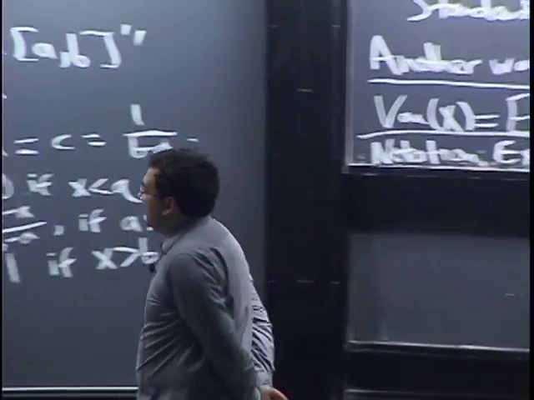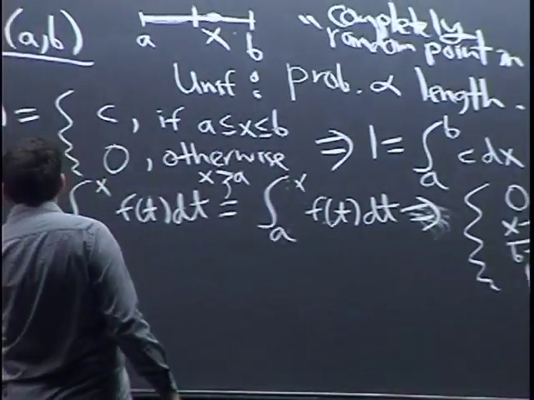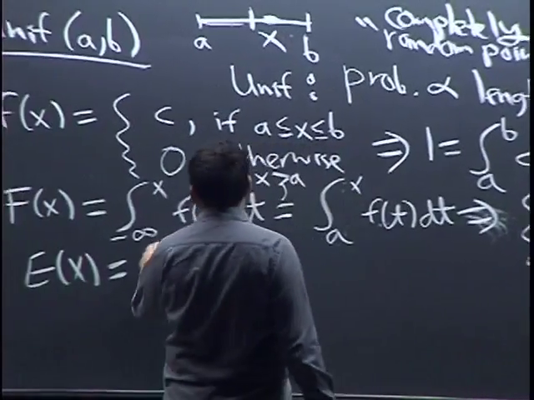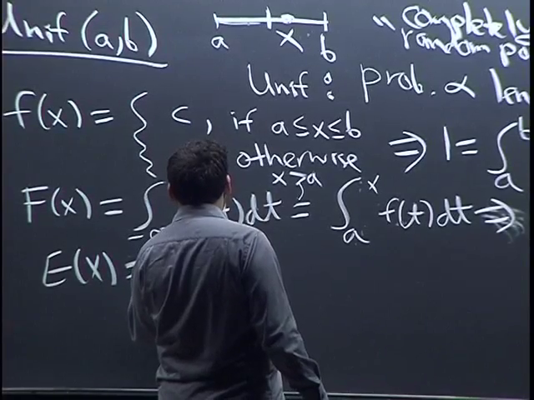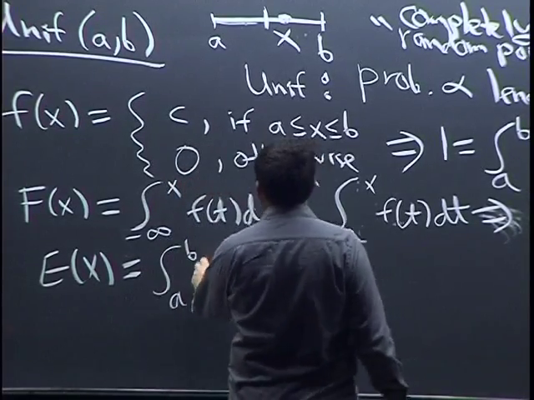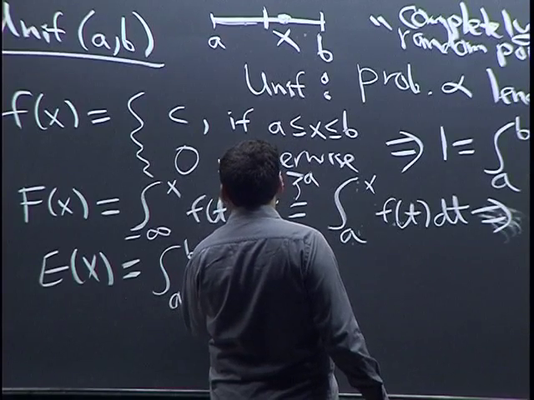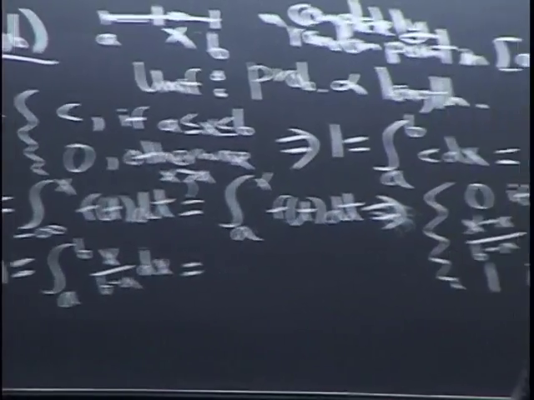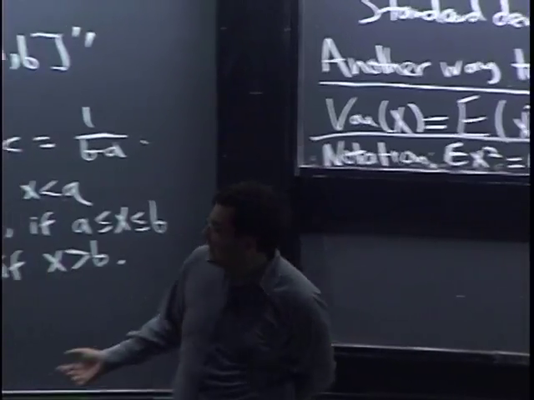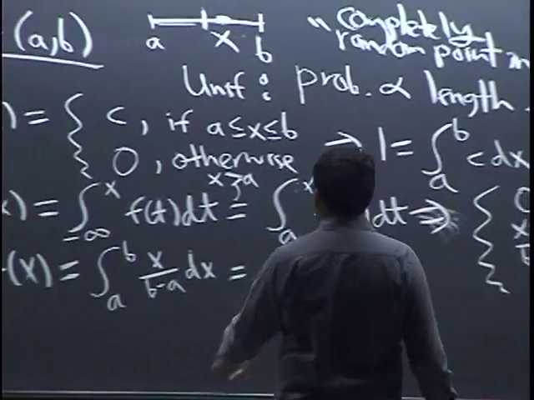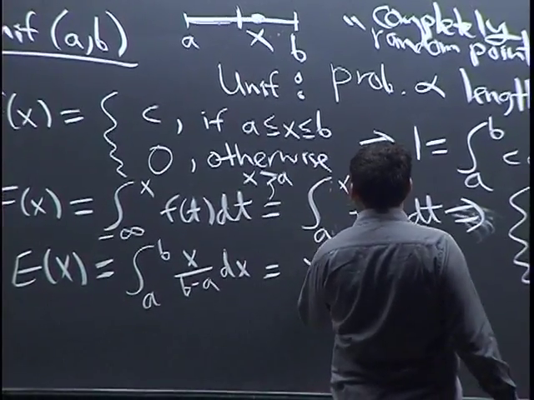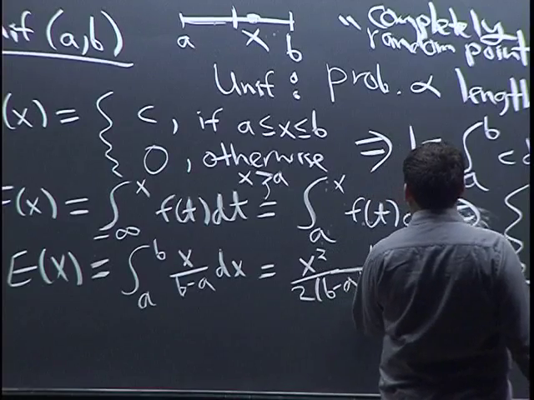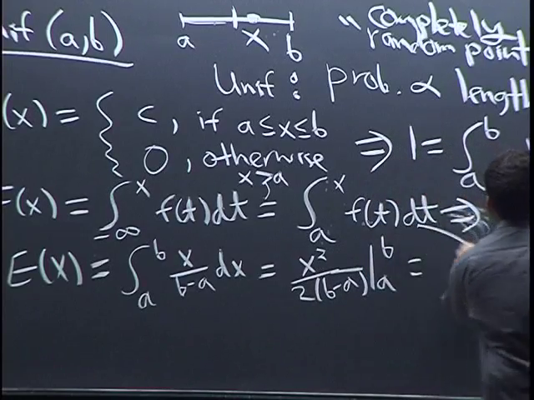Okay. So let's get the expected value of x. Expected value of x, again, it's just going to be an easy integral because we just have to integrate from a to b of x times the PDF. Right? So I just wrote down x times the PDF. So integrating x is easy. It's just going to be x squared over 2. So this is x squared over 2 times b minus a. And we evaluate this as x goes from a to b, right?